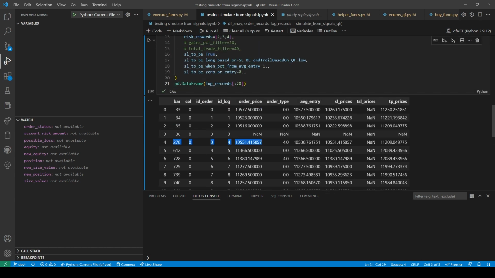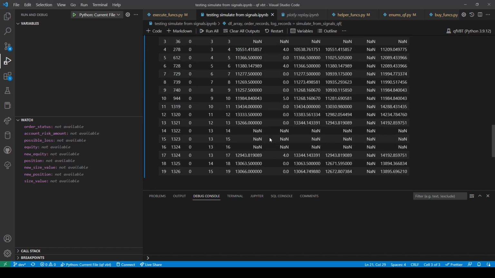We have 000. 36 is nan. Then we have these nan values.